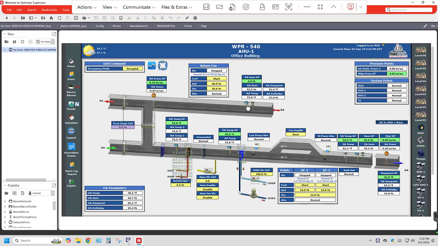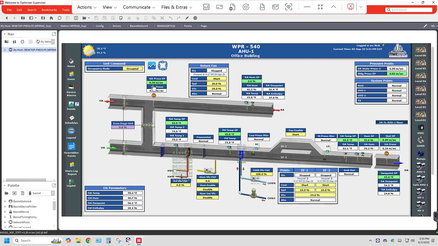So here we have the return air sensors for humidity and temperature. But what brings this return air? The return air fan. There is a return air fan here. The command is start, and it's working. Its speed is 20%, and there are no alarms, so it's working.